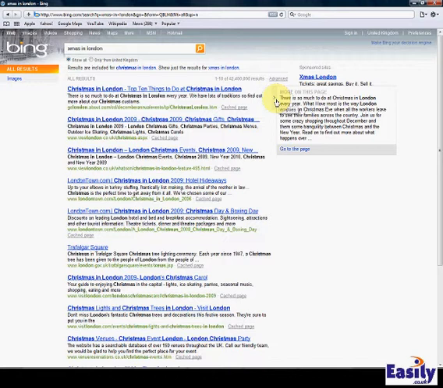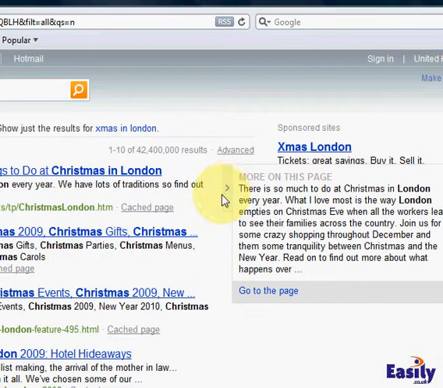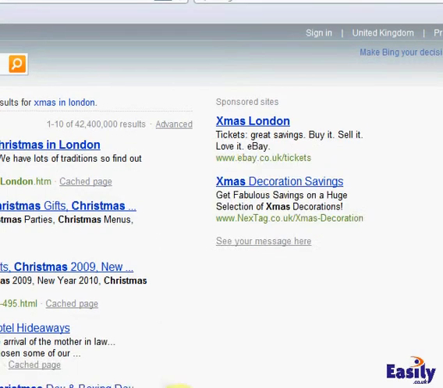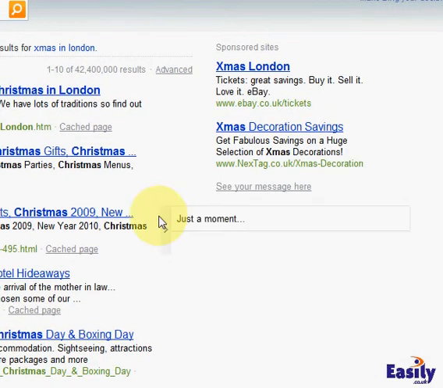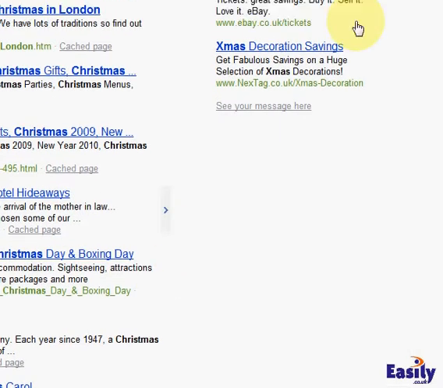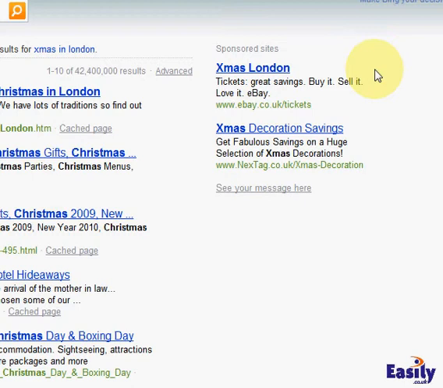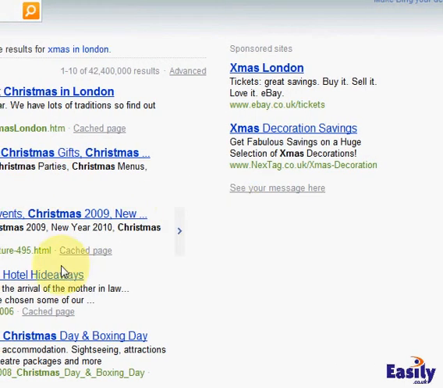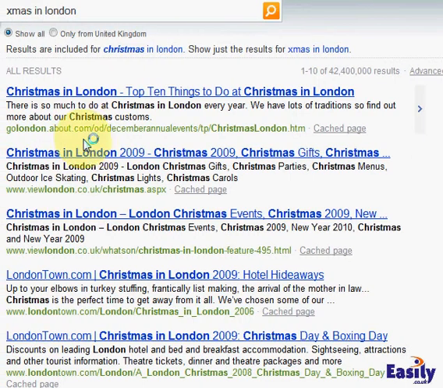Now on the right hand side, if you look carefully, to the right of the results, they've got an arrow. Hover over that arrow, and it gives you more about the page, and kind of gives you some intro text about what's happening on the page there, which is relatively useful. And again, if you scroll down to each one, it has a similar option there for you. You'll also note on the right hand side there aren't that many sponsored links as you would have in Google, which perhaps gives the page a bit more of a cleaner feel to it.